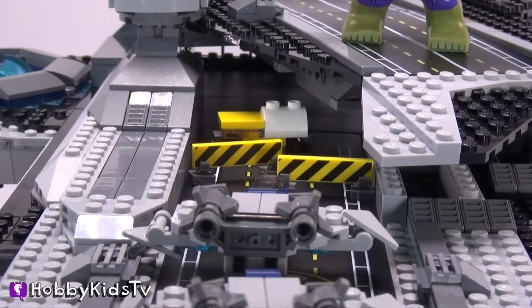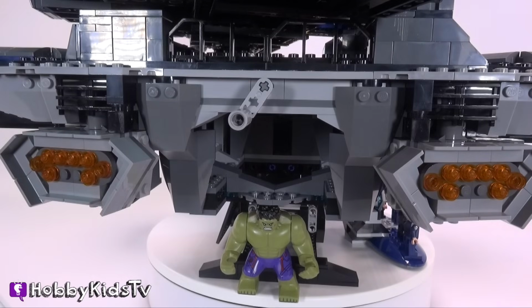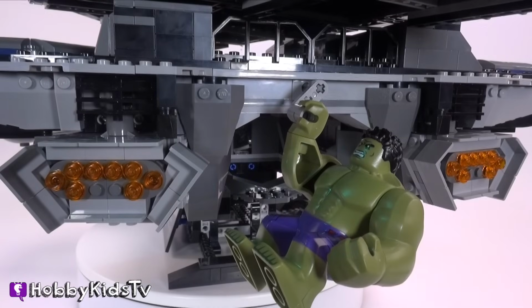Hulk wants to squish and smash everything tiny. This is the control tower where there's more tiny people. If you look above me, you'll see two big engines. Look at me, I'm like King Kong! Okay, just kidding. Let's see what happens when we turn this crank.